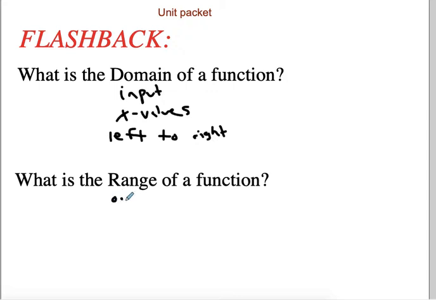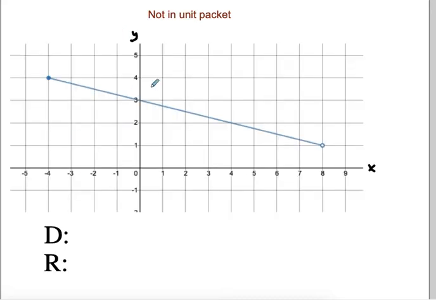The range is what you can get out. So x is what you put in, and the y values are what you get out. That's the range. The y-axis runs up and down, and we always go from low to high, so we would be looking at how far down does my graph go to how far up does my graph go, down to up. And the x-axis runs left to right. There we go.